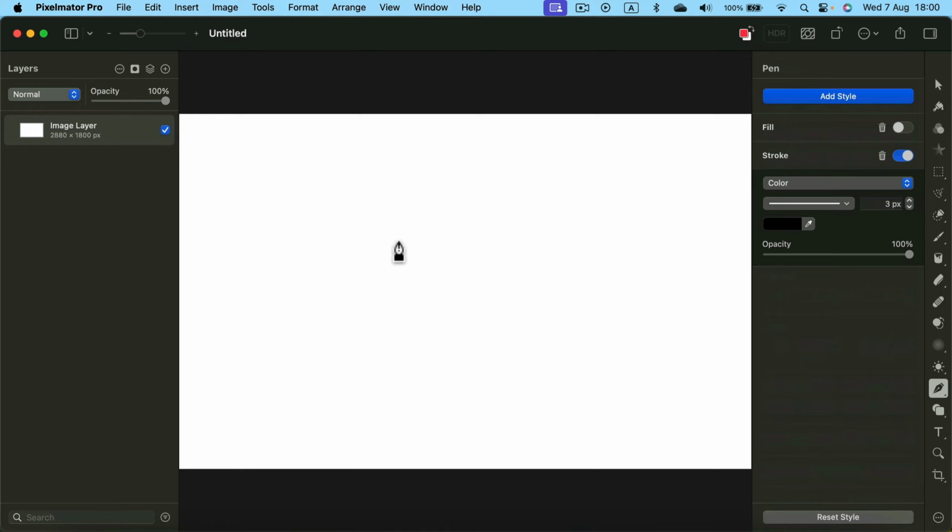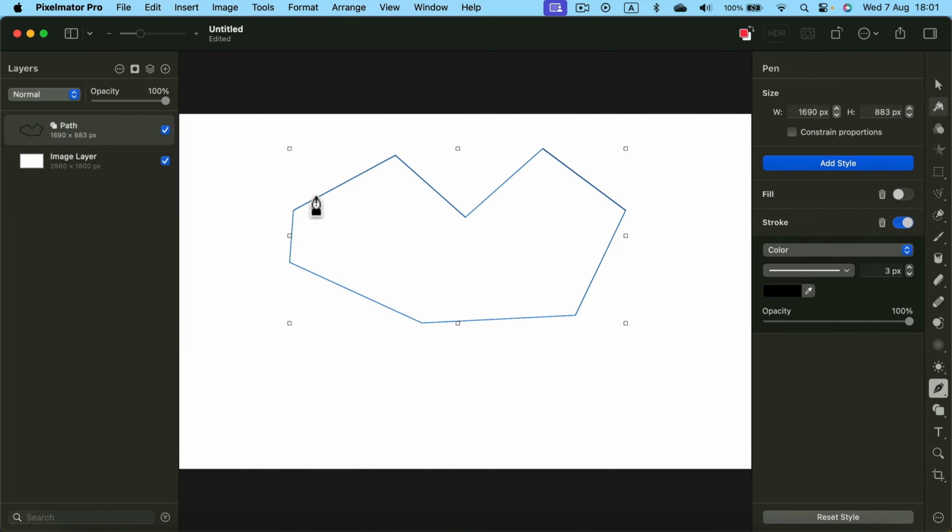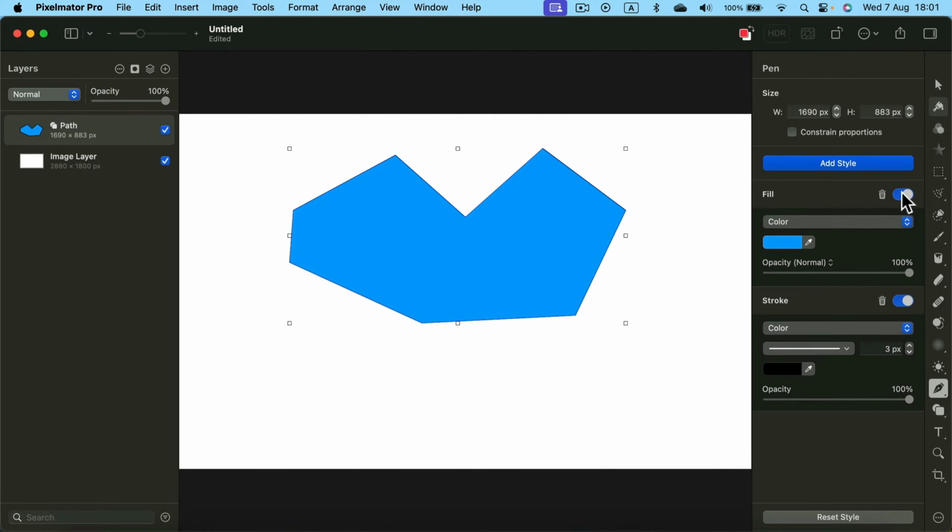Keep in mind, while using the pen tool, we are not actually drawing the line. We are placing points that are connected with the line. Take a look. If I click here, then I click here, then I click here, the line is created between those points that I created. And then we can close the shape by going back to the first point, and we end up with a vector shape that can now be filled with color. We can have a stroke around it, or we can get rid of the stroke.